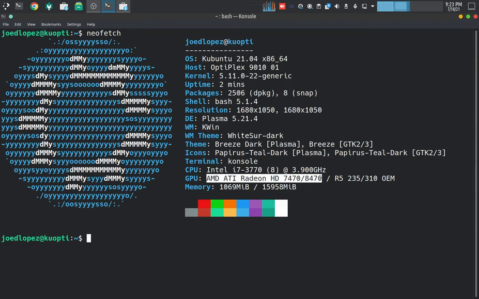So it was running pretty good for a while with Pop. Over time, though, I got out of the honeymoon stage with Pop OS, and I started to notice how long it took to boot, probably because the Radeon wasn't the best, and it was an older hard drive that I was using. Even though I had 16 gigs of RAM, it still wasn't enough. 16 gigs of RAM can't fix everything. It has to be a mix of the quality of the hard drive too. Over time, I think it just got caught up with me, and Pop OS started lagging a little bit. Apps took several seconds, like 10 to 14 seconds, just to launch.